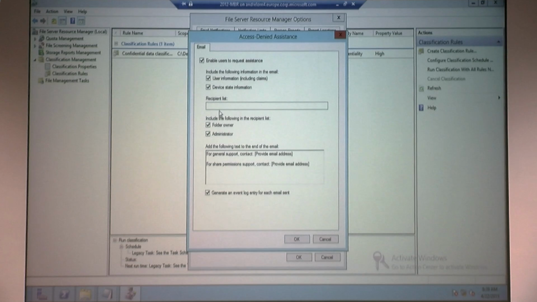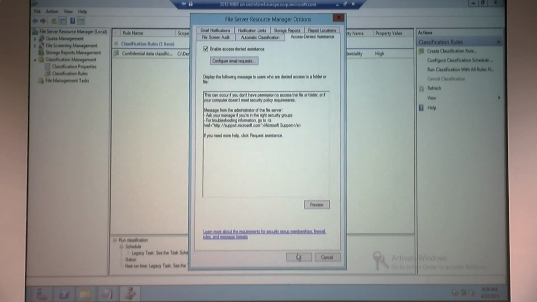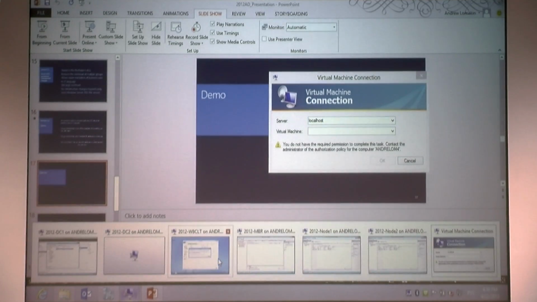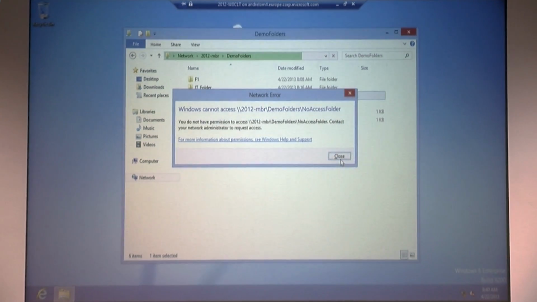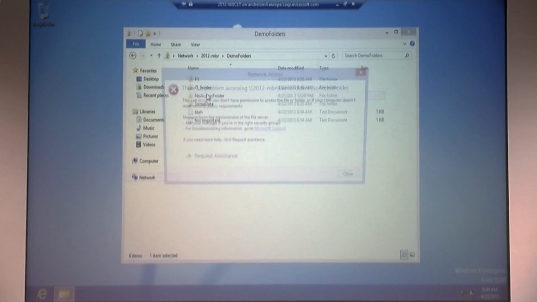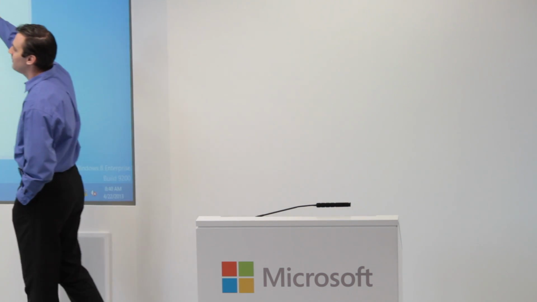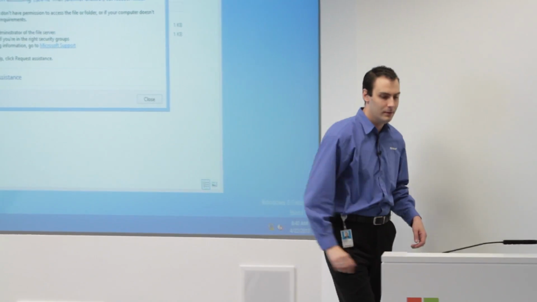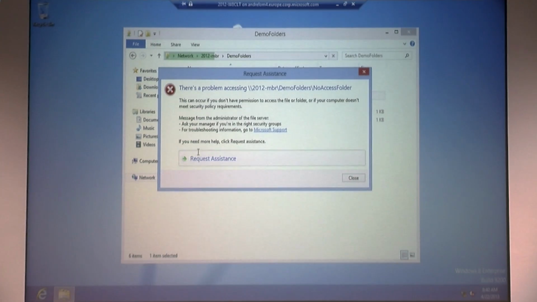And you can configure email requests, just like in SharePoint, to enable users to request access to a folder when they don't have it. Customized message. Request assistance.